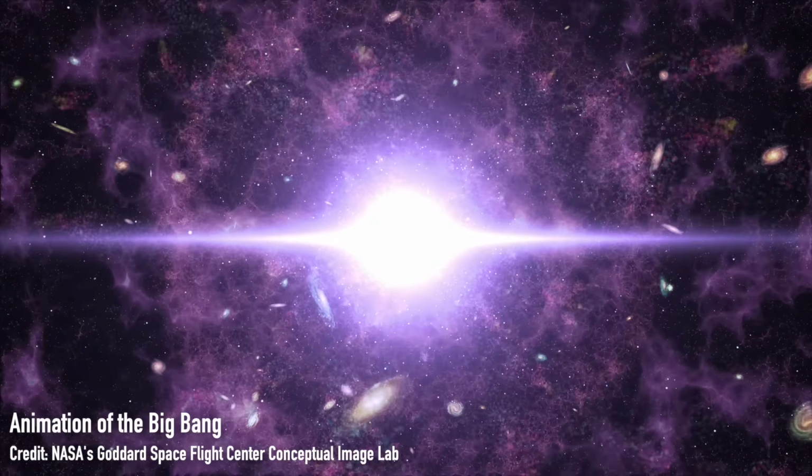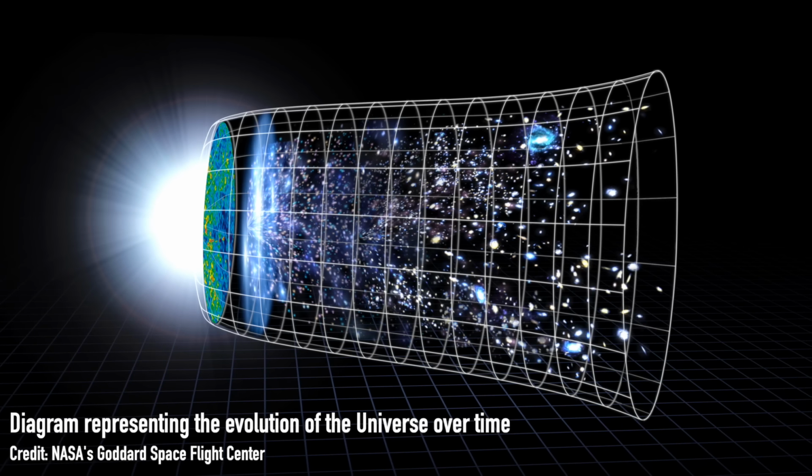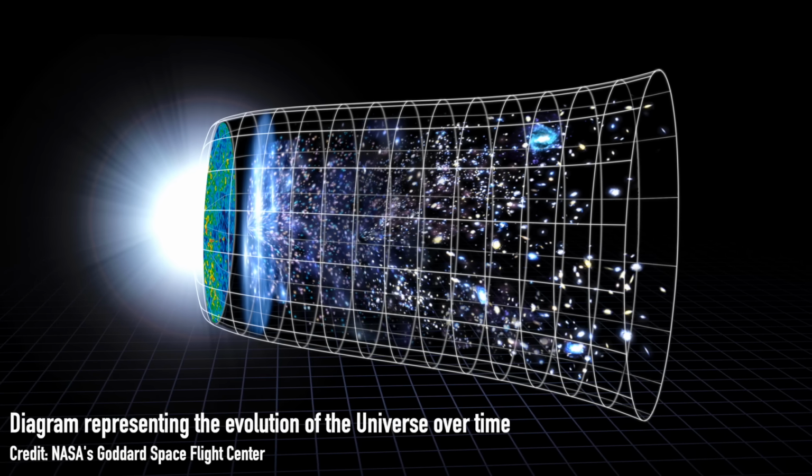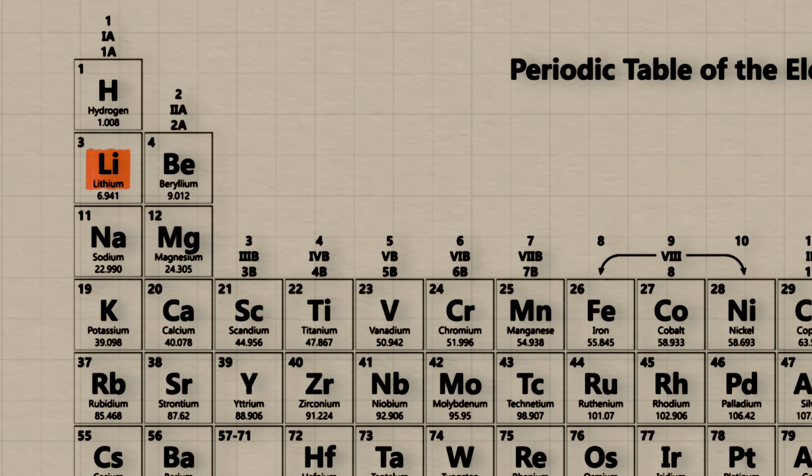The Big Bang Theory is nearly perfect, except for one glaring problem. Where is all the lithium? The Big Bang Theory is our current best explanation for how our universe came to be and evolved to give us what we see around us today. But if you run the maths and get the theory to predict how much lithium there should be in the universe, it predicts over 3 times as much as we've observed with our telescopes.